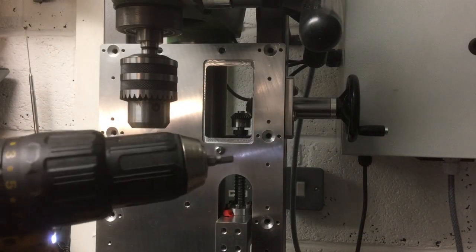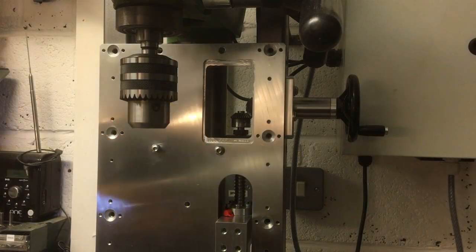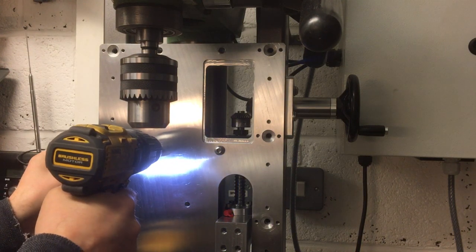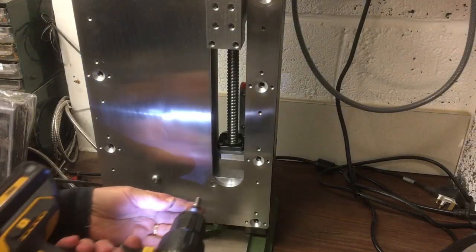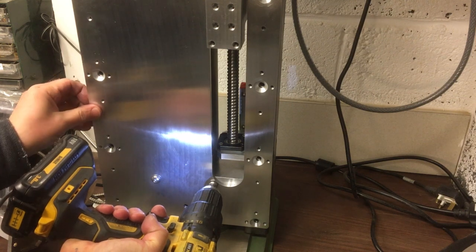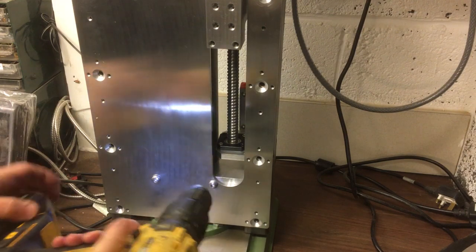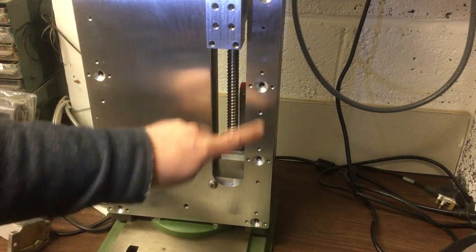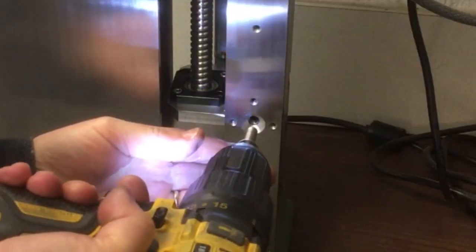Also, I had a look through my drill box, and I had a bit just right. So I've just got these on a really low torque setting. That's a lot quicker. I'll just leave those loose for now, because I want the countersinks to dictate exactly where the plate goes, because we know that was in good alignment with the quill.